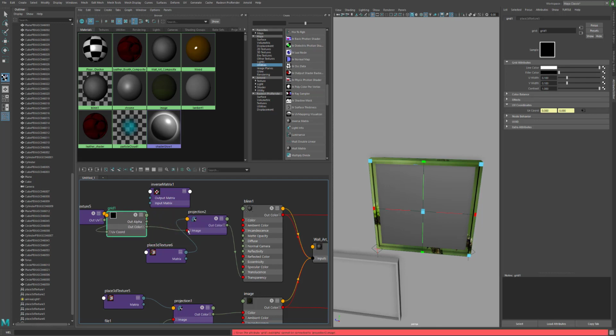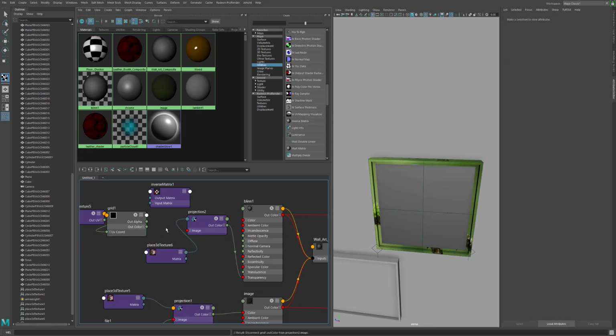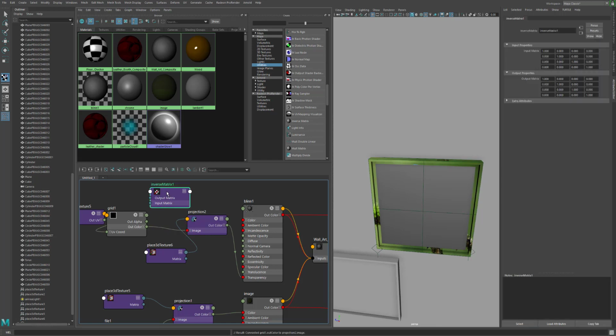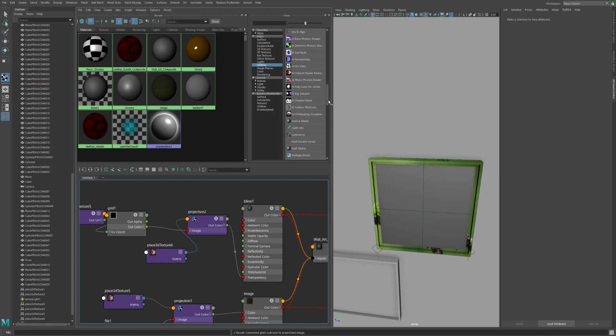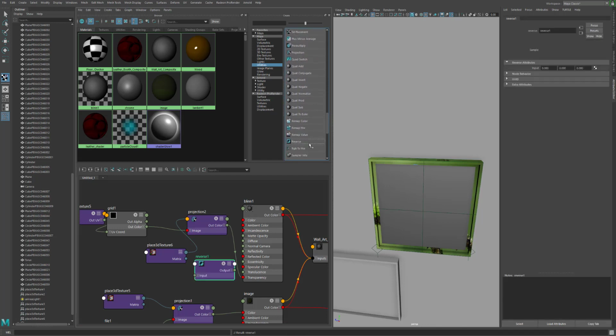Let's try something else first. Okay, it has to be color that it takes. So there's a reverse node. There we go.